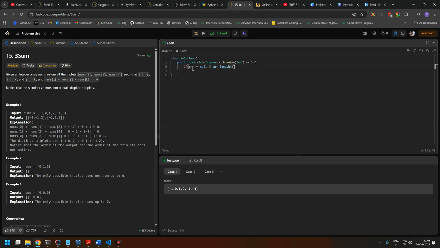So this is the first base condition. If the array is null or the array length is less than or equal to 3, we would return the empty array list. Then we would sort the array. We would run the for loop here.